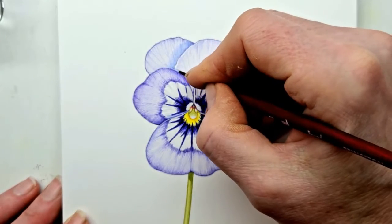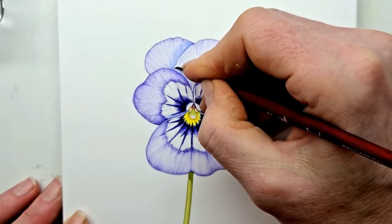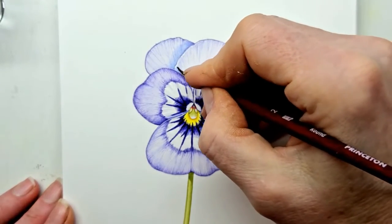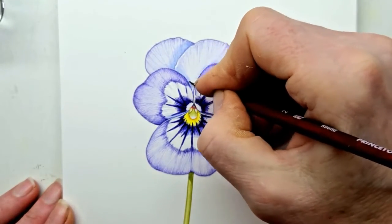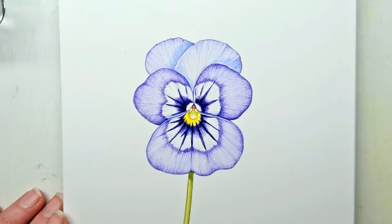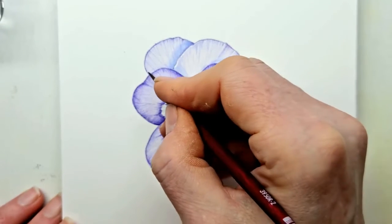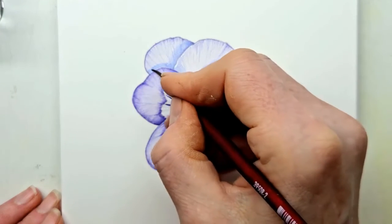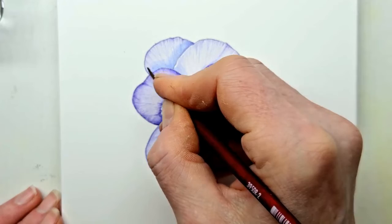And one here. Bit of a blend. Blend it in. Oh, I don't like this at all. Well, maybe it's good for you guys to see me fail. Blend it in.